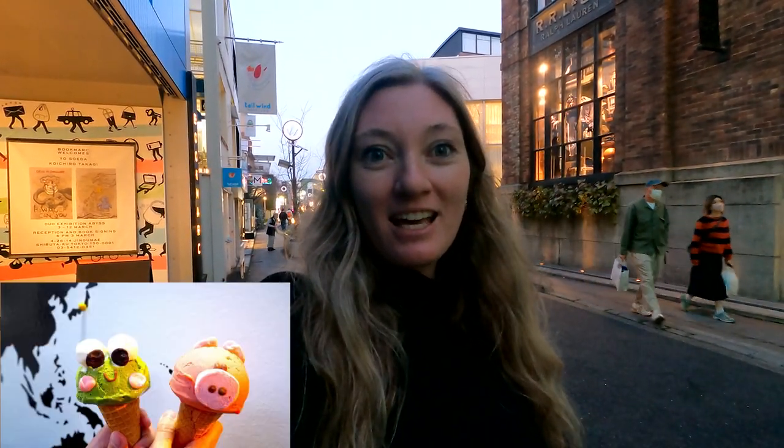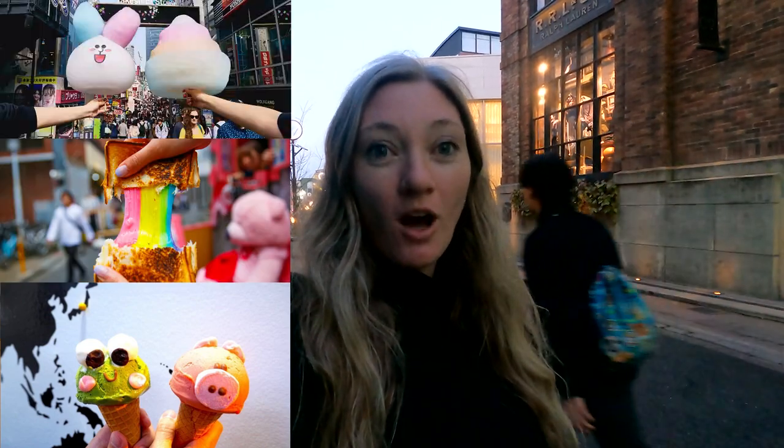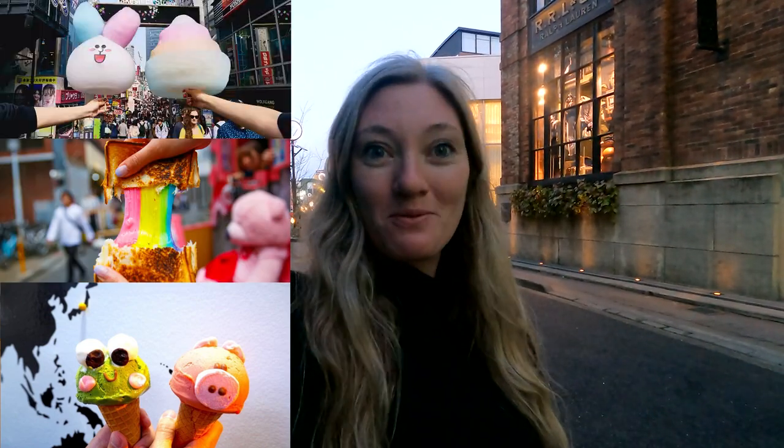We got this really long potato that was really good. We've had crepes there a couple nights ago and the lines were crazy tonight, so very popular. They have cute ice cream and candy and cotton candy, just super cute things. I really wanted to get this ice cream in the shape of animals, but it was closed, unfortunately, so we may have to make another trip.